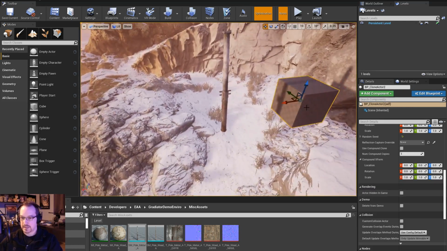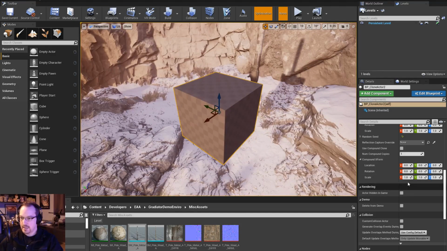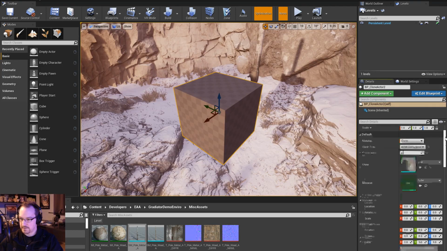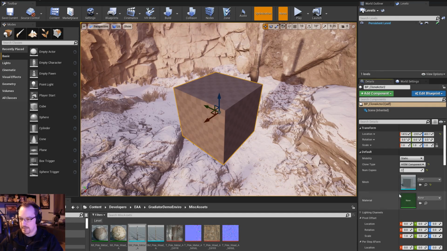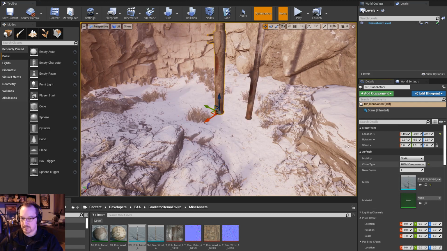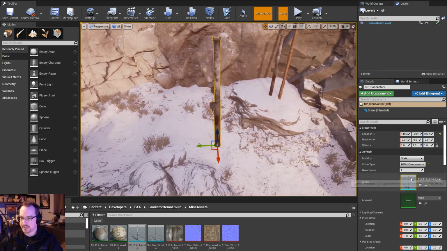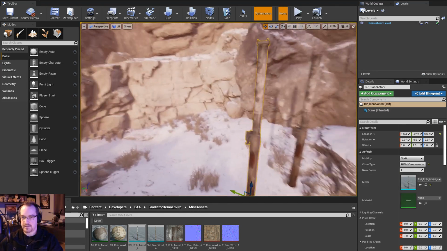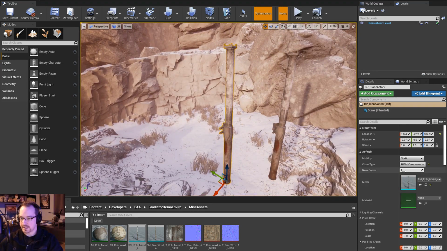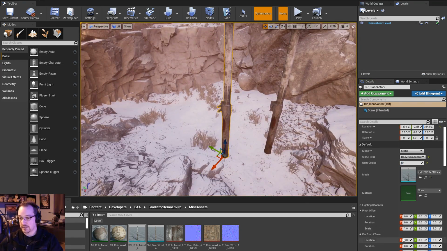Another way of doing that is to use a utility actor like this. This is just called the clone actor, and it allows you to define a mesh and then make basically lots of copies of said mesh. I'm going to just grab this metal pole, assign it to this mesh, and at first glance it is literally the same because it's only set to do one copy. But at its very basic, this tool, I'm just going to set it to do 10 copies. Nothing changed because those copies are all right on top of each other.